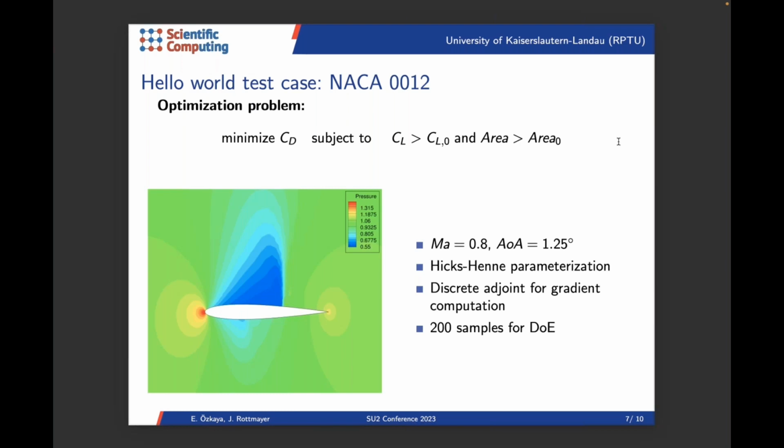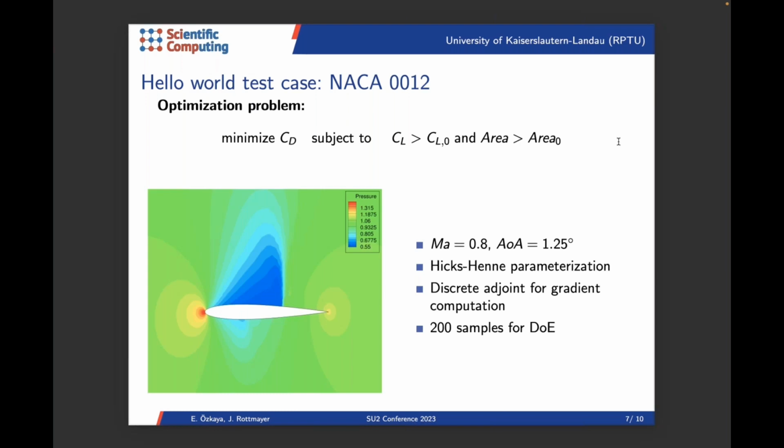Okay, the question is, Lorenzo is asking whether the boundary conditions affect the outcome of optimization, right? The answer is of course, but that's the task of the person who sets up the simulation process.